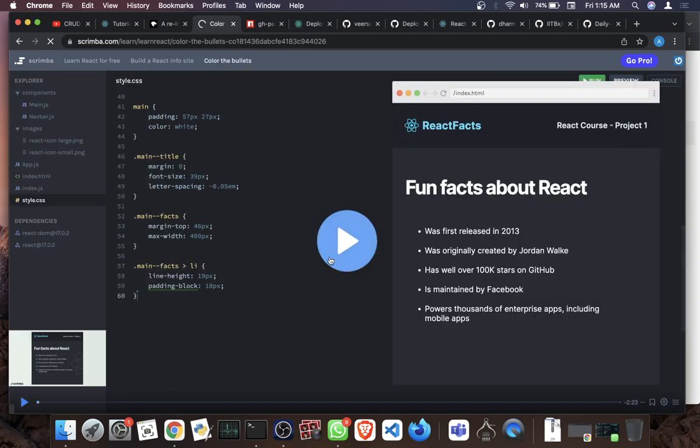I can try and color the bullets maybe. Originally, my plan was to give you a challenge to color the bullets and make them just a little bit larger like we have in the design. However, as I was researching this, I came across a relatively new CSS property, or rather pseudo selector, that makes this challenge extremely easy. So just this once, you can sit back and relax. I'm going to show you just how easy this is.